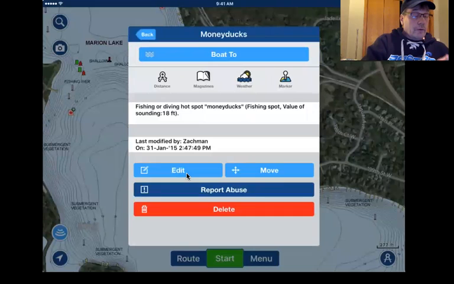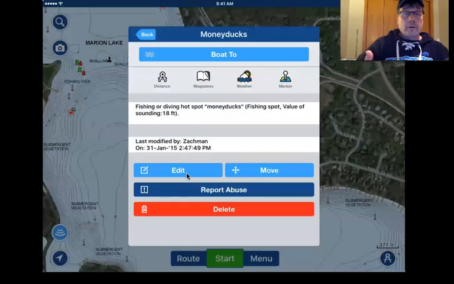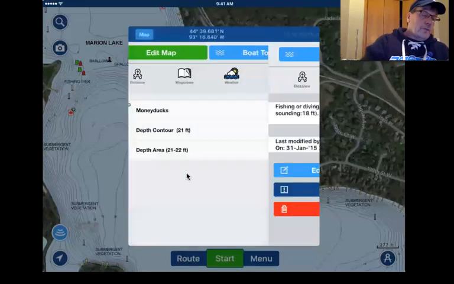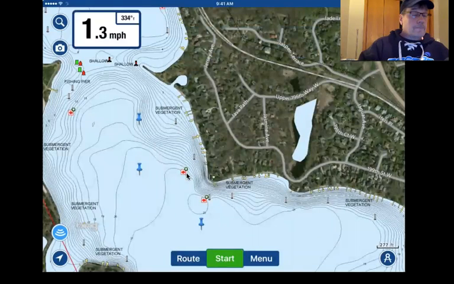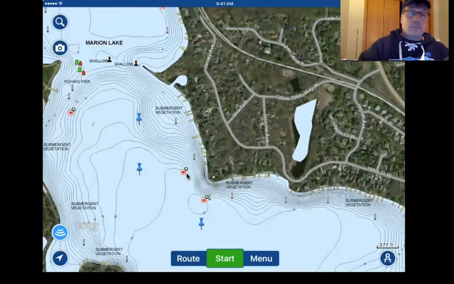But you can look and see when somebody created it. So here, this one was created January 31st of 2015. So if you know the lake, you can see the date that it was created. If you're wondering if it's current information, all you have to do is go to the icon and tap on them, scroll around the screen. So no, there's no actual notification process for community edits.